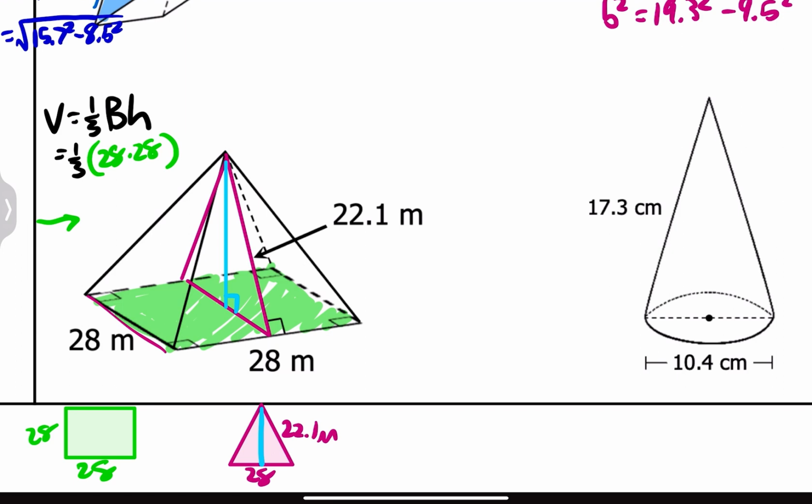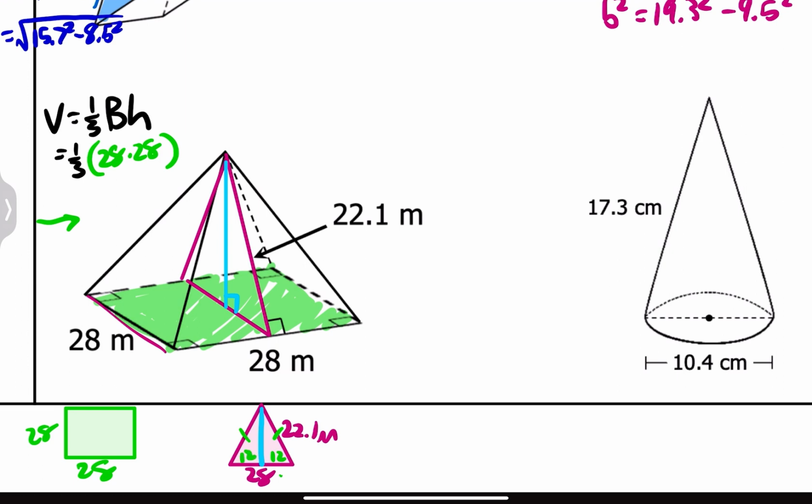Now for the height, we're going to use the Pythagorean theorem again. So let's take a look. Because this is a pyramid, in most cases you're going to assume that all the sides are going to be following the same angle. You could have a slanted pyramid, but it doesn't show up quite as often. So let's take a look. If this is an isosceles triangle, each half is 12.